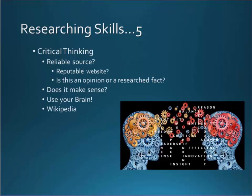And that brings me to Wikipedia. I know some people said some stuff about Wikipedia last week. Wikipedia is one of those interesting things. It's a pretty cool thing. It's called collaborative learning, with a wiki. A wiki is a thing where anybody can go onto a Wikipedia page and edit it or add their own information. You can create your own wiki. So the cool thing about that is we can get information from anybody and everybody. We can share tons of information. It's like being able to ask an expert anytime you want. That's what a Wikipedia or wiki is.